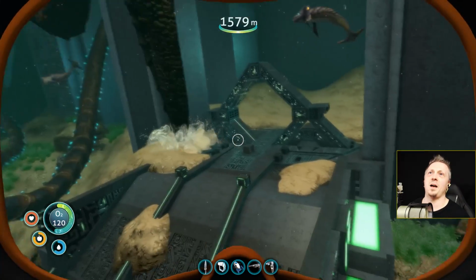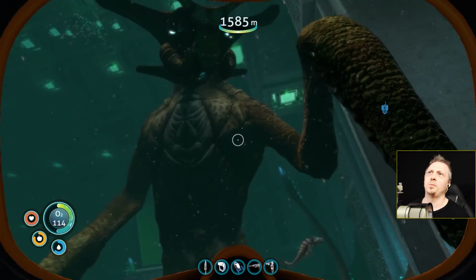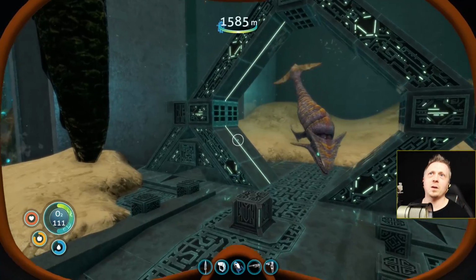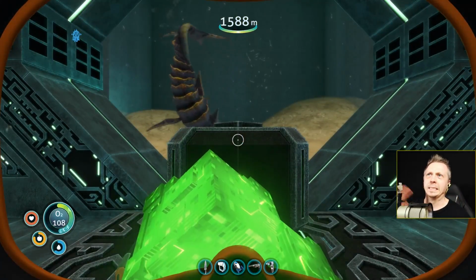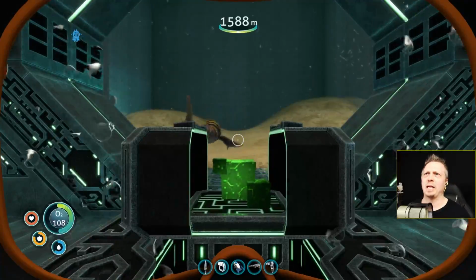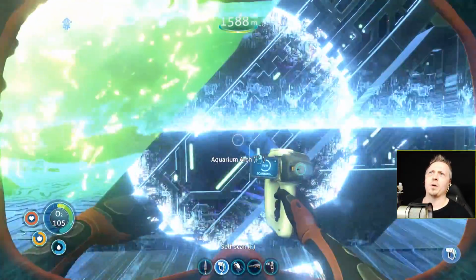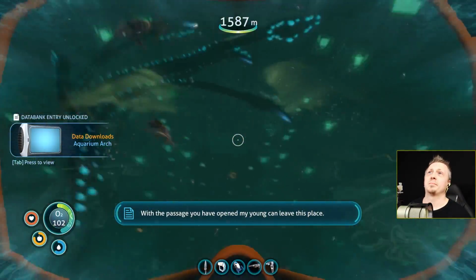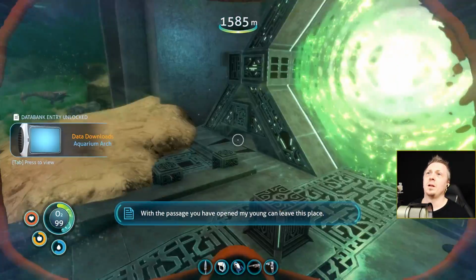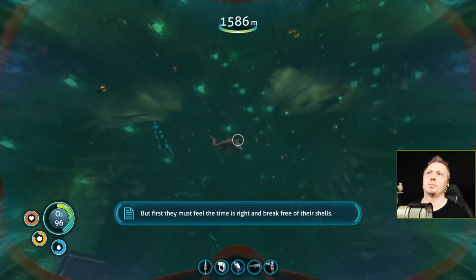All right, thanks a lot for cleaning that. You missed a spot or two, but that's okay. I'm not gonna make any big complaints. Let him get out of the way. Don't need him messing up my Stargate. Let's, there we go. All right, so now, aquarium arc. With the passage, surprisingly, this is a separate scan. Can leave this place. But first, so now, they must feel the time is right and break free of their shells.